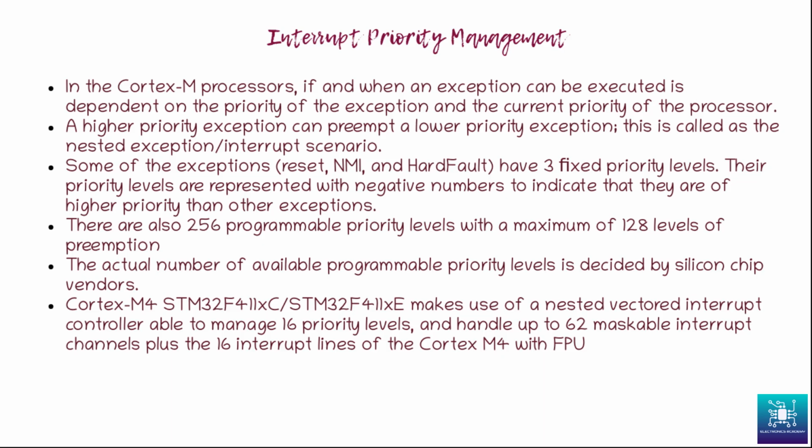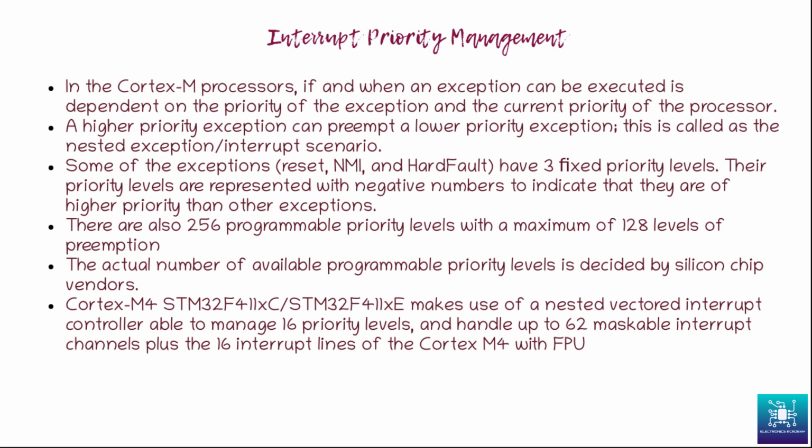So, whether and when an exception can be accepted by the processor and get its handler executed is dependent on the priority of the exception and the current priority of the processor. The current priority of the processor would mean, if currently the processor is executing within an interrupt service routine which is higher than the current interrupt that is being raised, then that particular interrupt will have to wait until the higher priority interrupt is serviced.